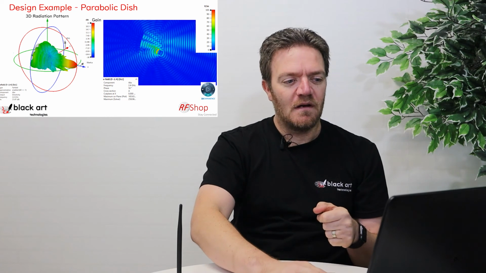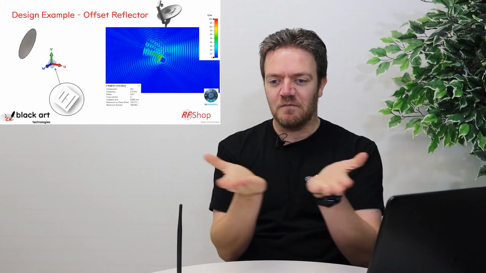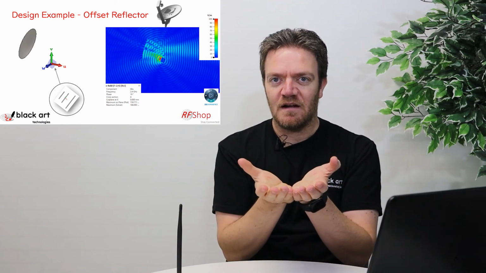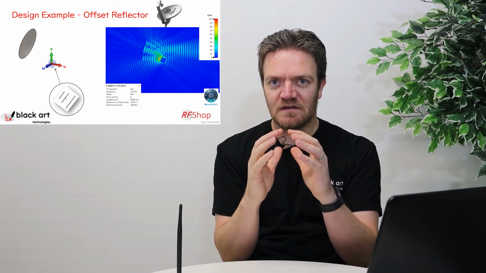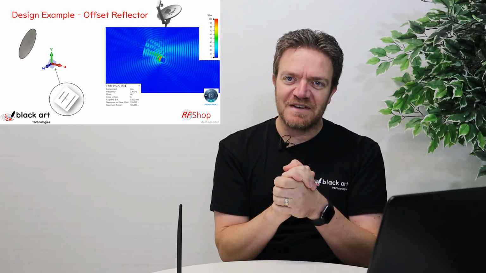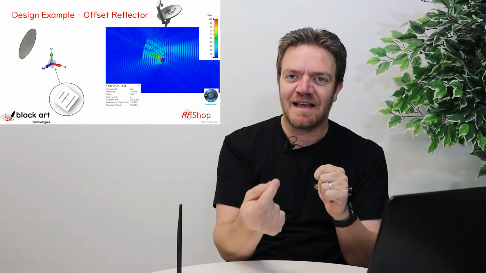I'm happy. But as you know, the final dish, which I show there, top left, a typical TV antenna, doesn't look like this half moon. It's not this half cut dish. It actually looks like a nice shape. There would be a lot more specialist design criteria into the exact shape.